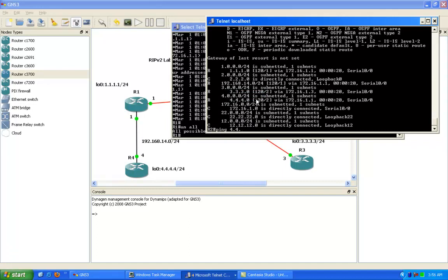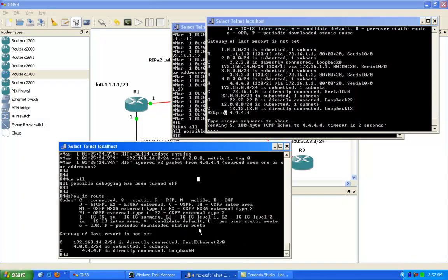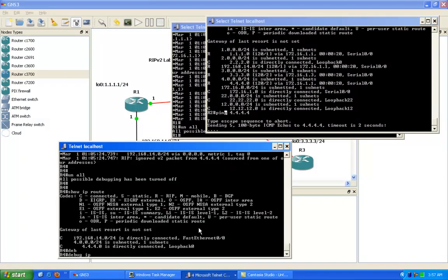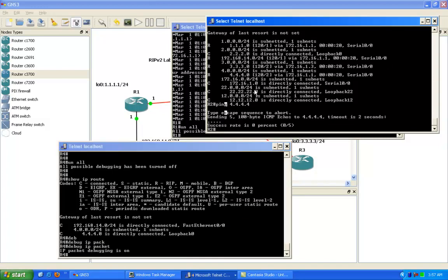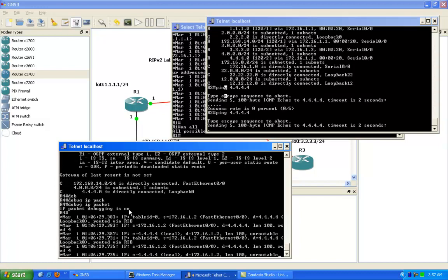And what we can see here though, even though it's in the routing table, we are not able to ping it, and that's because what we have to remember here, if we go ahead on router 4, if we do a debug IP packet, and we'll do a ping here from router 2, what we should see here is exactly what we thought we're going to see.